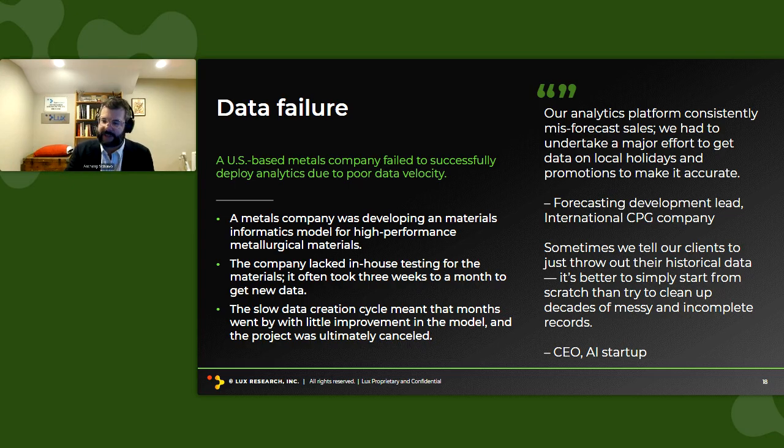I talked to this data analyst at an international CPG company, and they told me they had built this really comprehensive and very, very analytically intensive system for forecasting sales, and it just didn't work. And what they realized ultimately is that local holidays and local store level promotions were actually totally critical to understanding the sales of these snack and soft drink products that they were selling. And so you can have all the macroeconomic data that you want, but unless you have the data that actually drives, in this case, the consumer behavior, it doesn't matter.